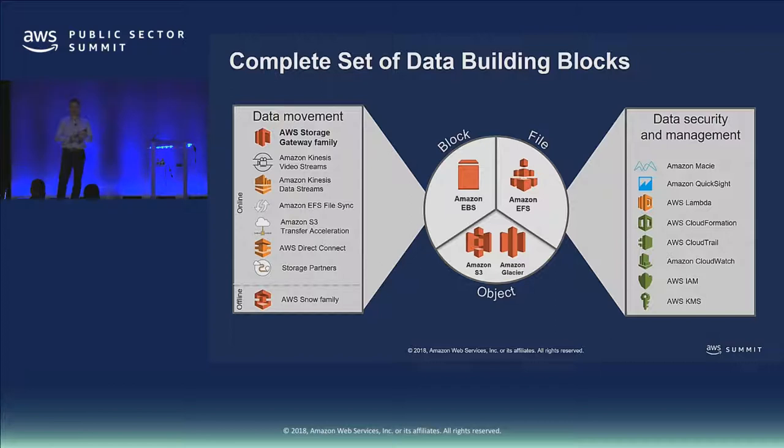On the left-hand side, we see a number of services and offerings that help you get data into or out of the cloud — we think of those as data movement or data transfer services. On the right-hand side, once your data is in the cloud, there are a lot of services — either first-party from AWS or from partners — that can use that data. You bring it to the cloud for a reason; those are the services that can help you use it.